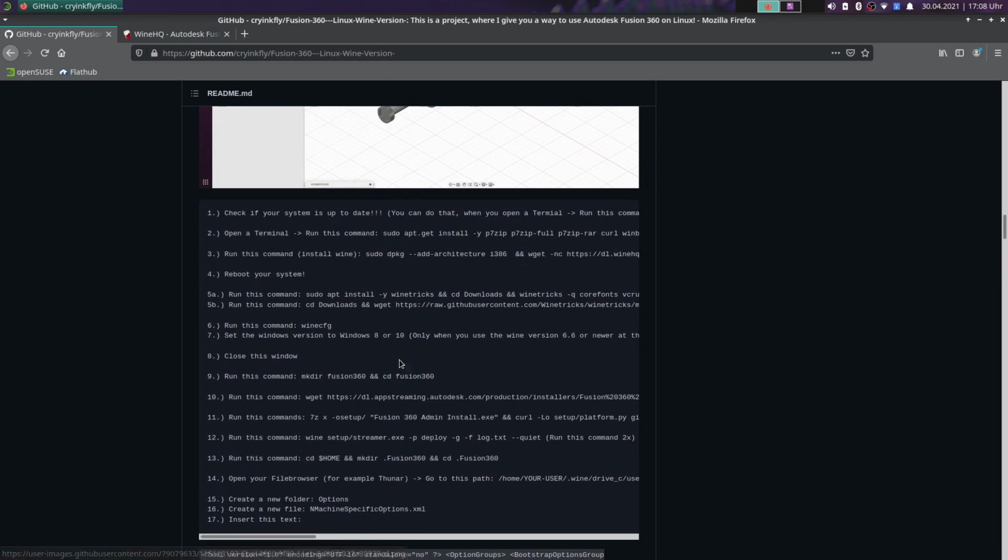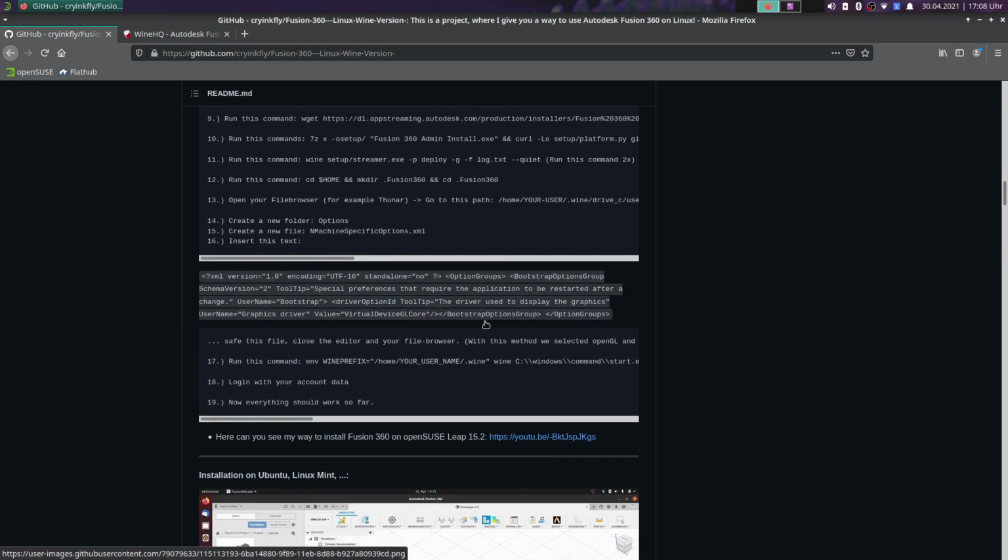And here you can see also that I have added these options to the instruction for Ubuntu, and yes.